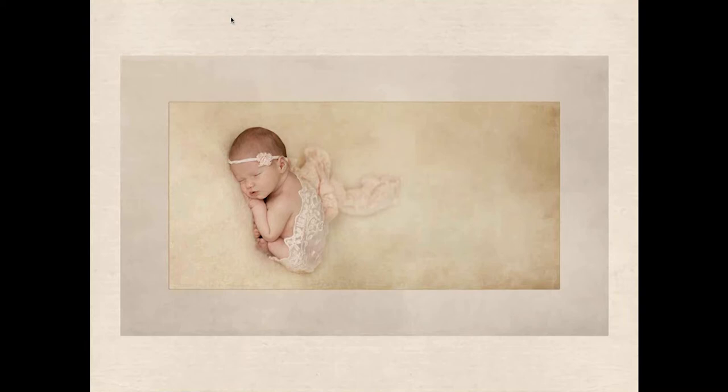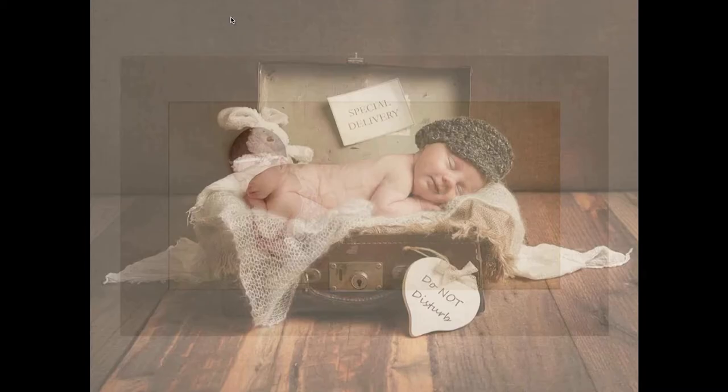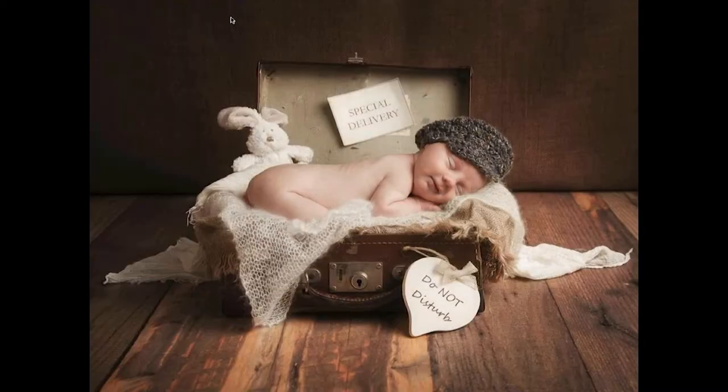And again, we've already seen this one, but that's in the case, same position, but so much variety. So when you get a lot more confident, you can scoop them up from that beanbag and compensate for the heat that they lose from underneath them when you do it, because the beans in the beanbag generate heat too. So when you scoop them up, they're going to get a draft underneath them.